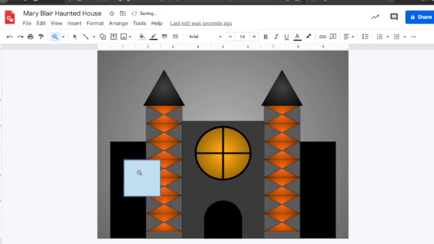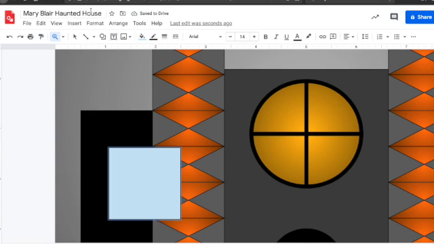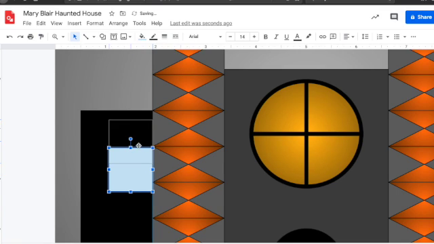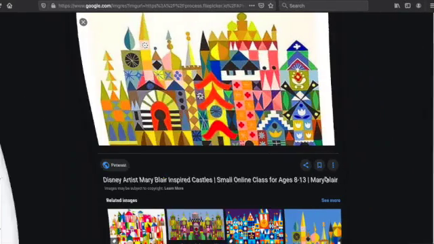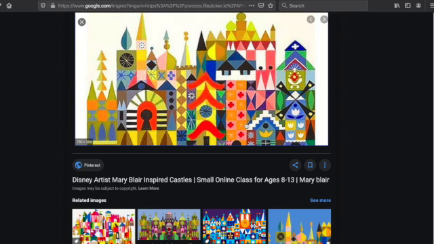I'm going to zoom in here just so everyone can see. Maybe I make the square smaller, so that way I would have like 2 squares right next to each other, almost as if I was doing something like this right here.